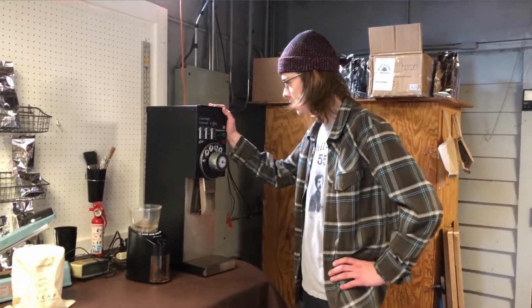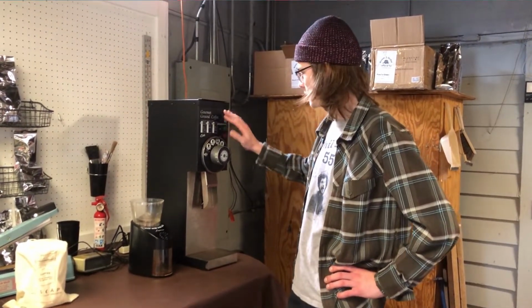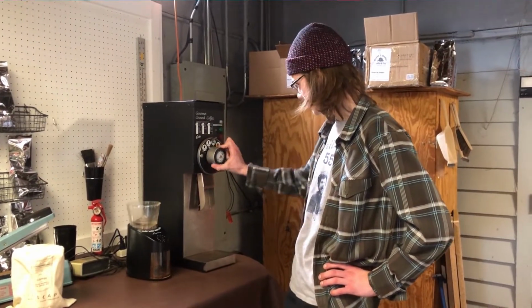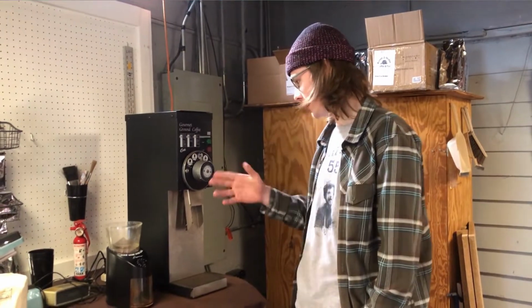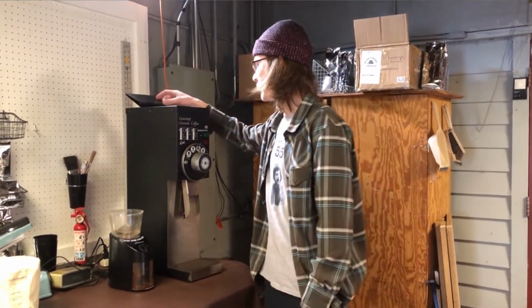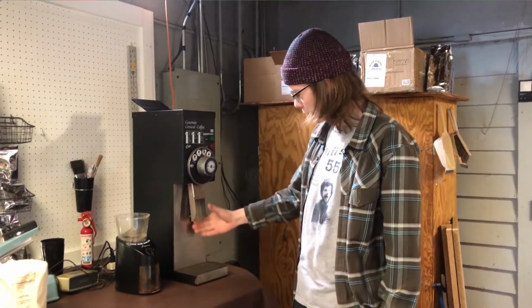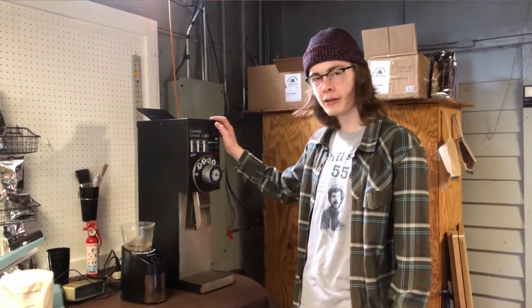I'm here to talk to you guys about grinders, coffee grinders. So this is what we use here in the production facility. This is an industrial coffee grinder. You got all your different settings here. This is made to grind large amounts of coffee, at least a pound, at once, and it takes a pretty short amount of time. You just pour it into the top here, and you load your bag into this thing, and then you grind it.